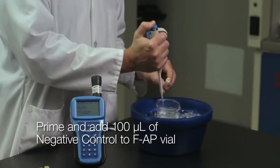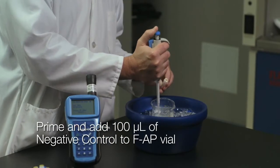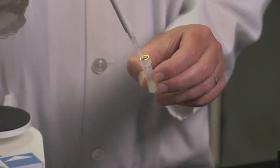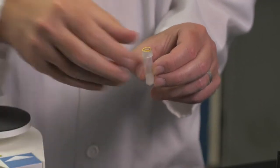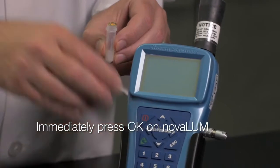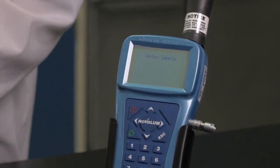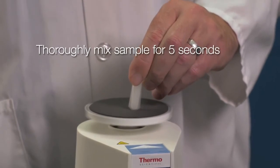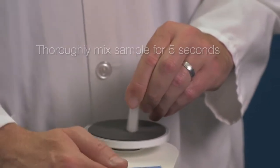Prime and draw 100 microliters of negative control into the pipette tip. Inject milk into the FAP vial and immediately press OK on the Novolume. The Novolume screen will prompt you to now use the Vortex mixer. Thoroughly mix your sample with the Vortex mixer for a full 5 seconds.